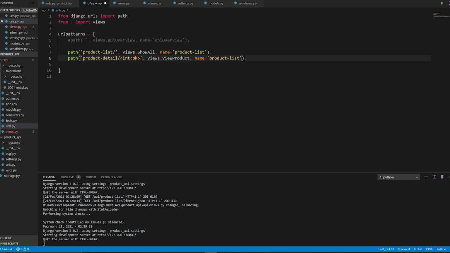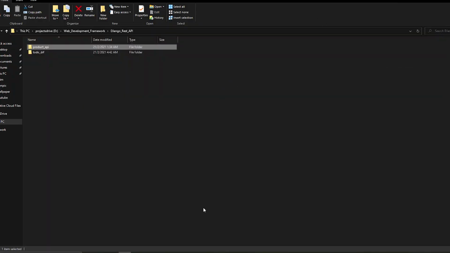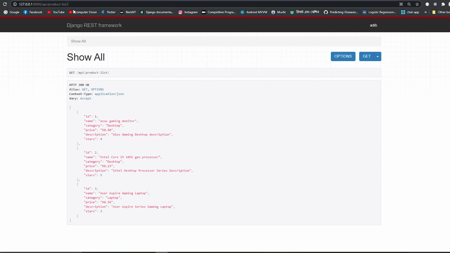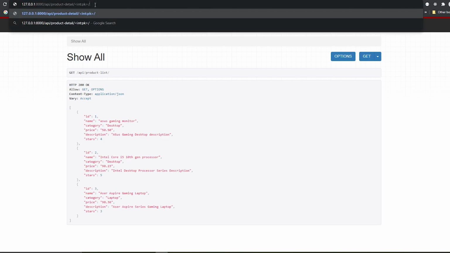Okay, it will have an ID of 1 for product detail. So let's copy this and save it, and we need to get the information of product detail of 1.